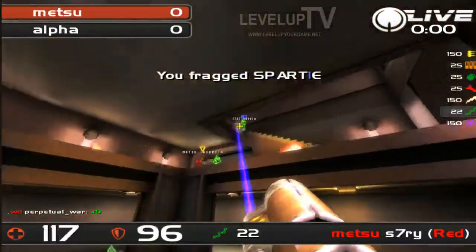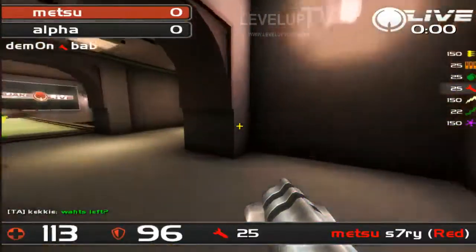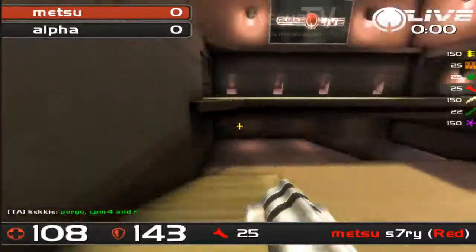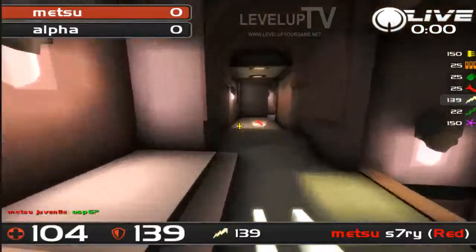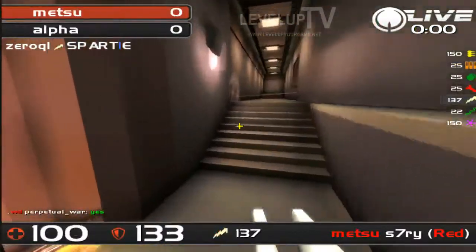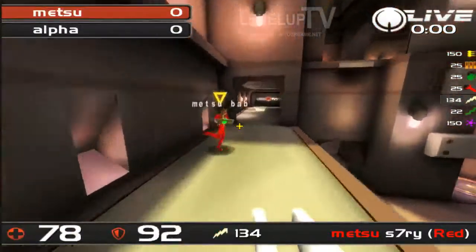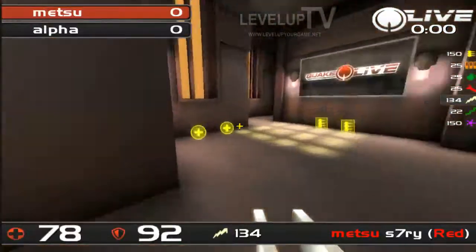I think sometimes just the level of skill involved in QuakeLive makes certain things really hard to pull off. Basic tactics, say, holding the red or something. Let's not be too critical of these players. Well, I don't know. I'm just hoping we see a bit more coordination from both teams on this third map.